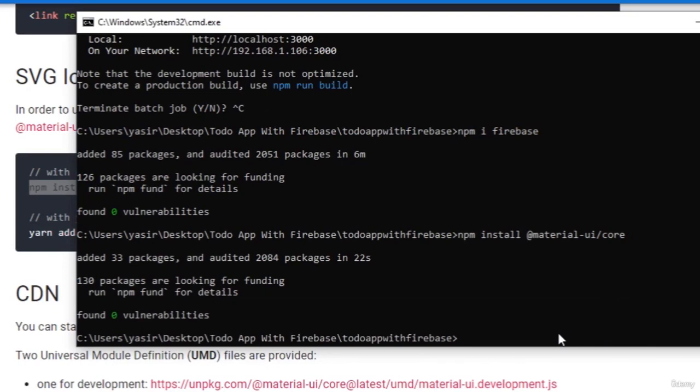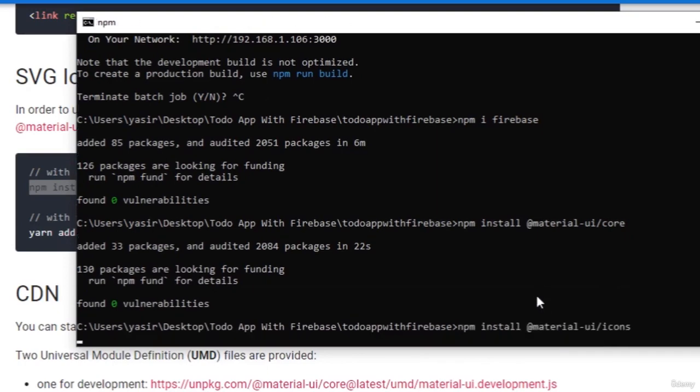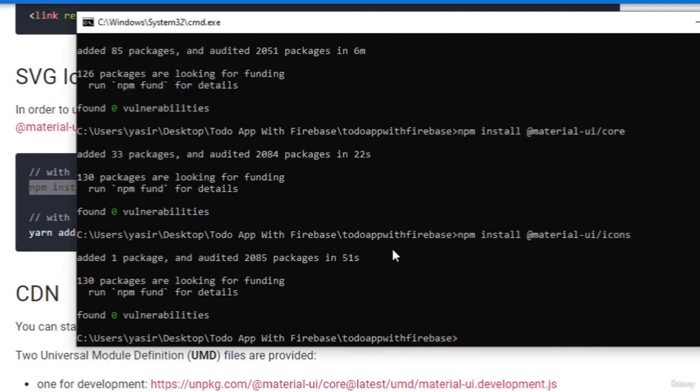Again press Ctrl V for icons, hit enter. So guys, now you have to open the terminal for this project.